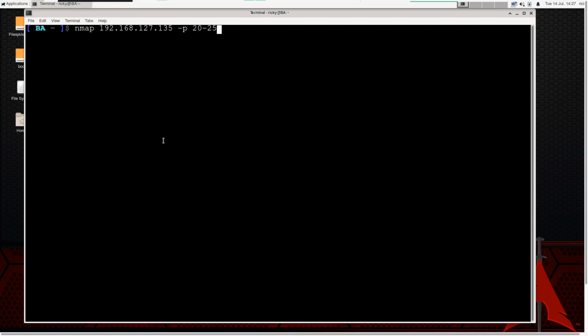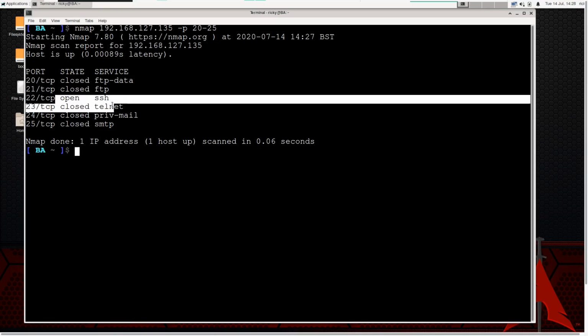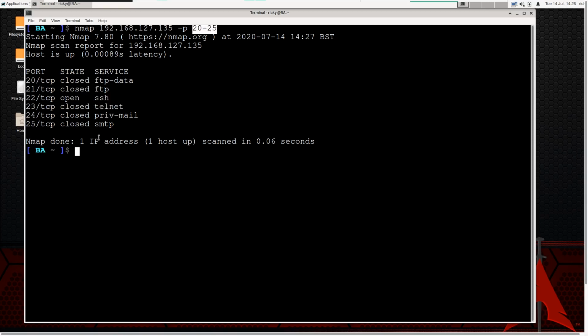When you mention the port range, it will give you the status of each port. Previously, we scanned all the ports without mentioning any, and we got only whichever were open. But here we mention the range of ports, and it tells you the status, whether closed or open. Only SSH comes under our range, 20 to 25.